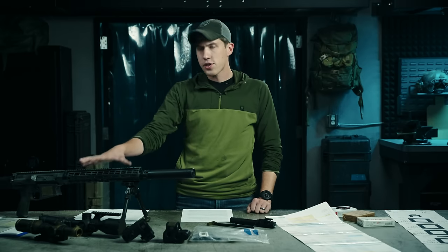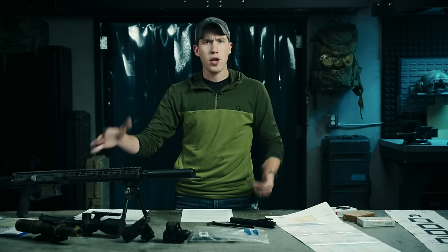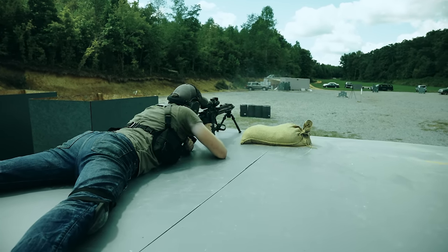But I was able to take this gun reliably out to distance, out to 600 meters, when I was shooting that ammo. I was confident getting up on top of the box, going prone, using a bipod, and sending it into a full-size steel target.